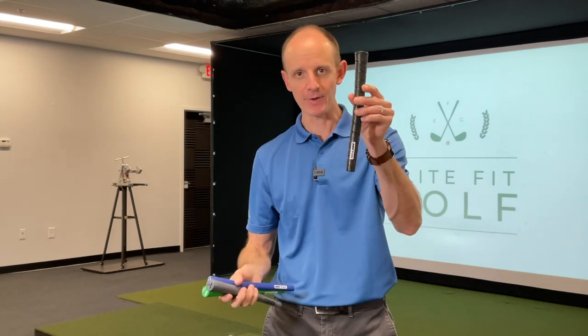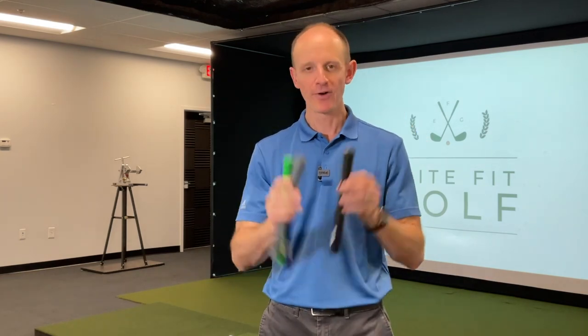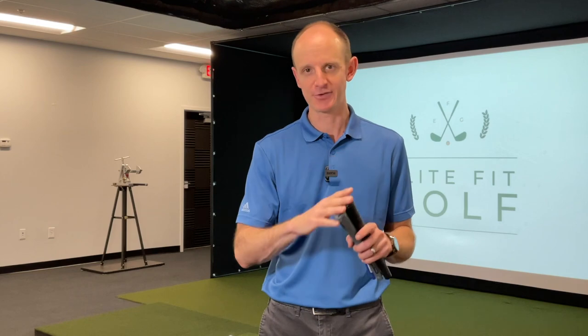And then this black one here is 1/16th over — this is Jumbo. So four different grip sizes. I'm going to put each of these grips on the exact same golf club — my TaylorMade 300 Mini Driver. I'm going to hit five balls with each of these four grips on GC Quad, and we're just going to track what kind of distance and dispersion I get with each grip.